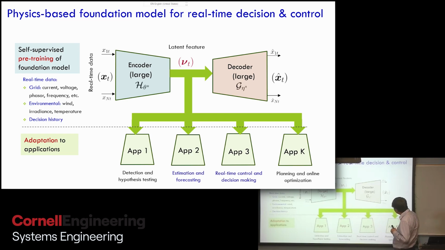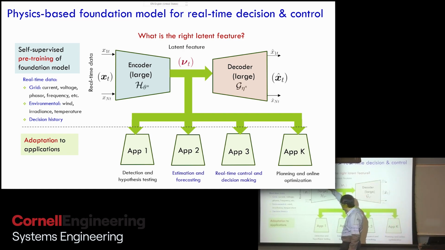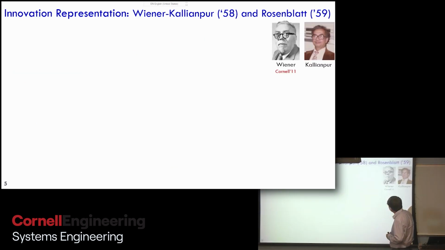So it is perhaps better described as a foundation model based on time series. All right. So the essential question is, what is this latent feature? You have lots of data, you want to extract this. You don't know how different applications are going to be used, so this has to be generic, but capture the information or the characteristics of the input, but it also has to be much simpler. Right? It has to be much simpler. So let me describe the heroes in this talk.